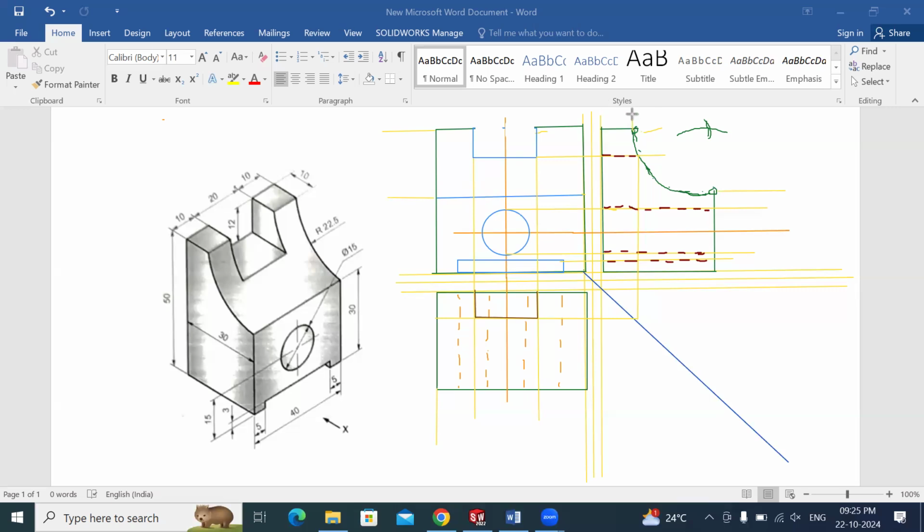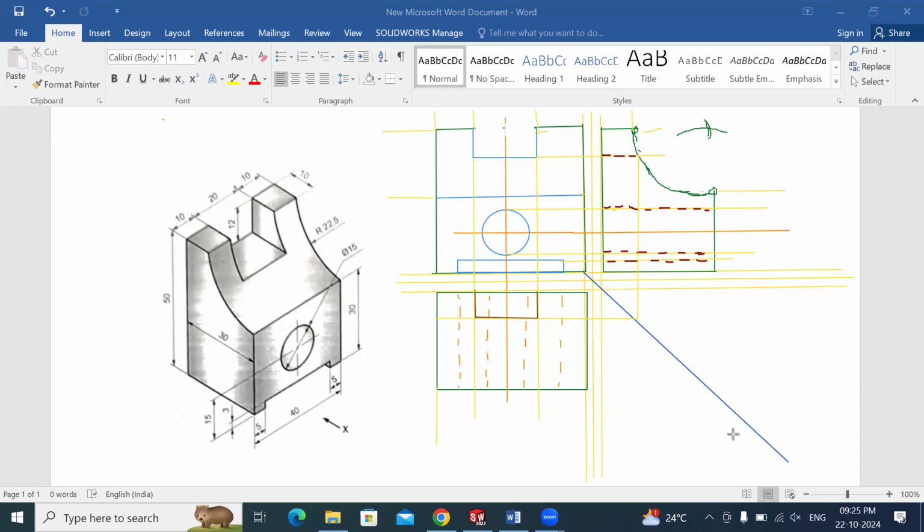So wherever possible, you can give the extension lines. यहाँ पर भी, if required, you can give extension line if required.